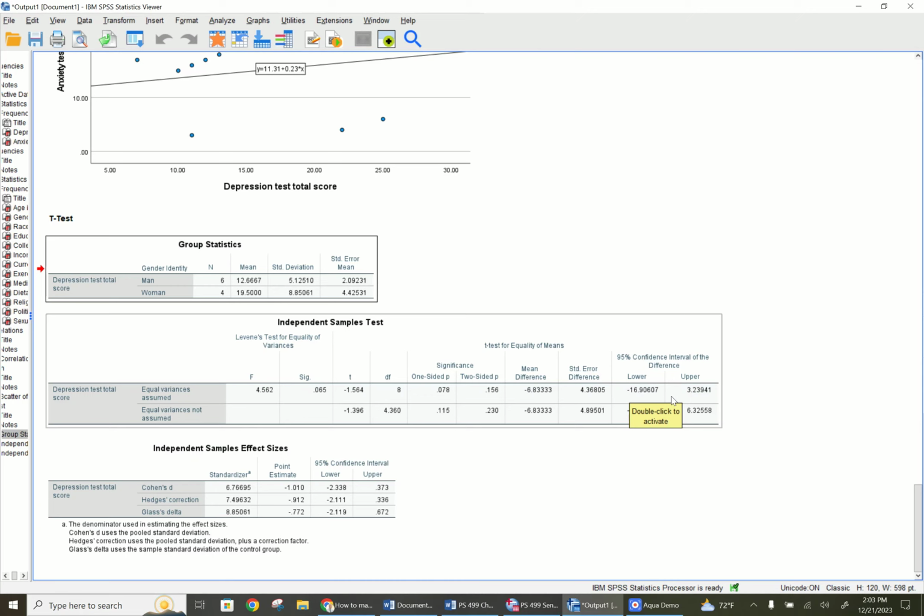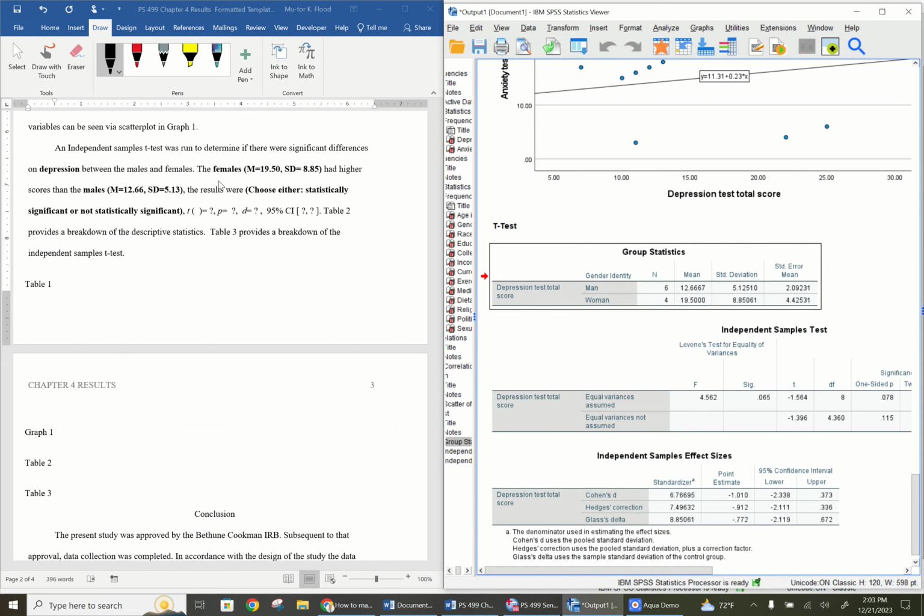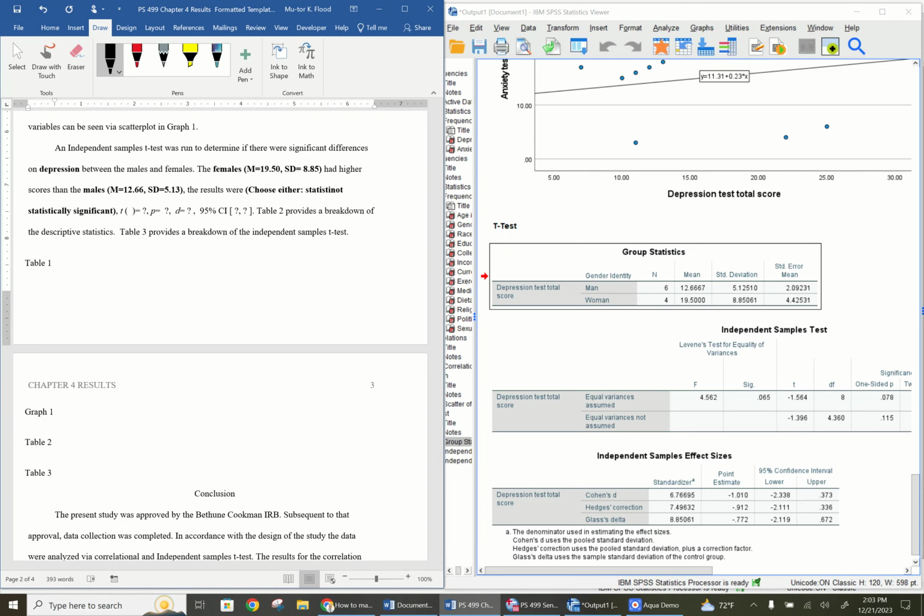So that means we did not find statistical significance. So let's go back here. In our case, the results were not statistically significant.